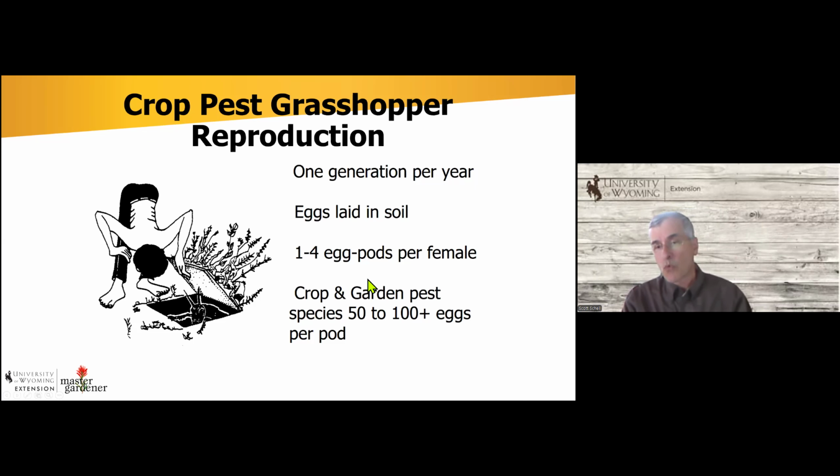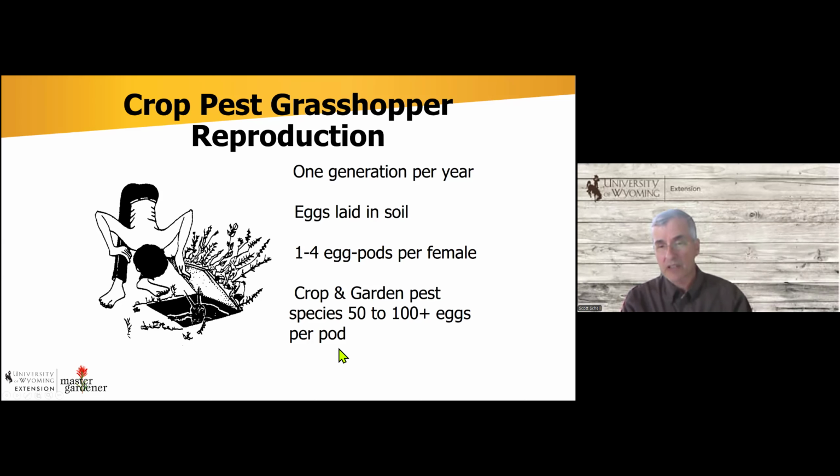They can have anywhere from 1 to 4 egg pods per female. This relates to how bad their population might be from one year to the next. This long, mild fall that we had is probably going to lead to most all of the egg pods that were laid by females, if they got 3 or 4 out, reaching the point in their embryogenesis, or development inside the egg, where they can survive the winter. So this is not a good thing. I enjoyed the mild fall weather, but that's not a good thing.